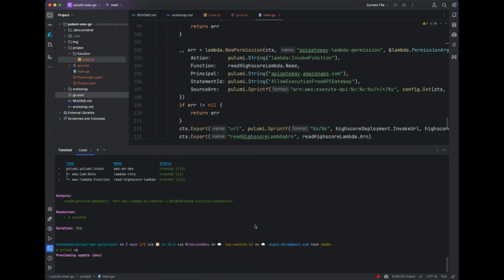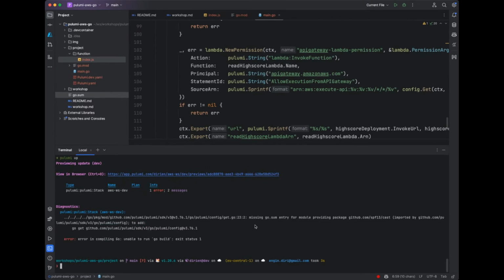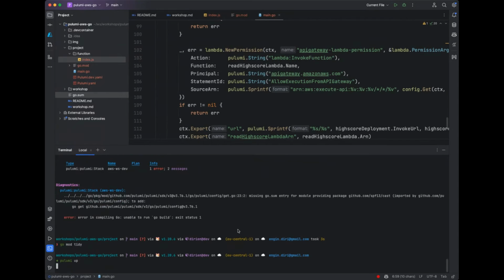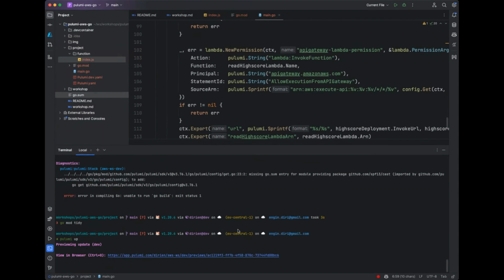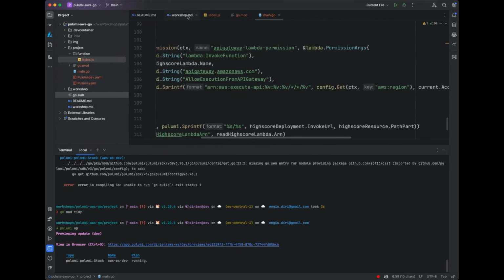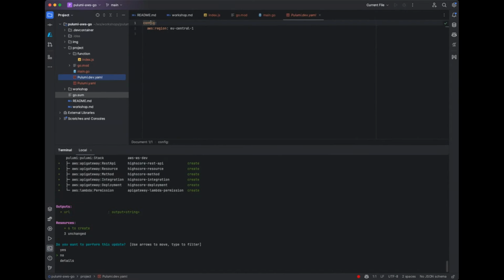And we should see now only the difference. I have the config in because I would like to read out some fields. I have to get access to the AWS region, and the AWS region is defined in my stack. So here, this is configuration only for the dev stack, for example. You could say for the prod stack, for example, use a different region. And I would like to read out the region.